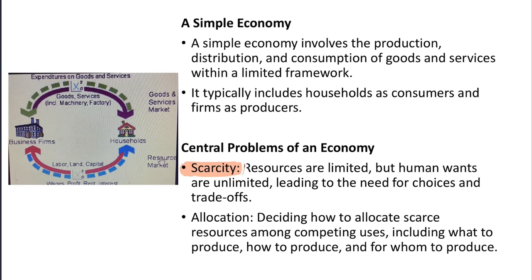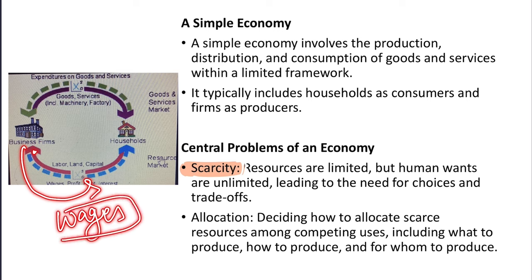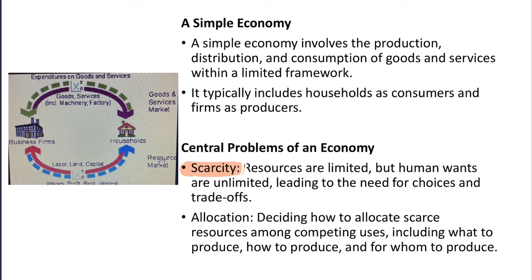So let us start. A simple economy is basically a model of a simple economy where there are only two economic units, such as a business firm and the household. Now the household provides land, labor, capital. For simplification, we will say that the household provides labor to the business firm and the business firm provides wages or salaries to the household. Now what does this household do? It spends all its wages and salaries on the consumption of goods and services produced by the business firm. That way the business firm generates revenue, right? So this is how the production of goods and services and money flows in the economy. So this is a very simplistic model of a simple economy for your understanding.